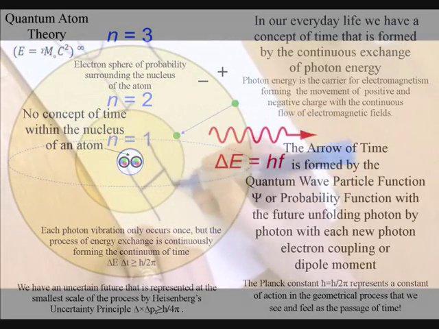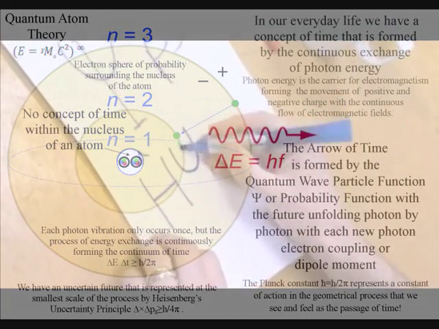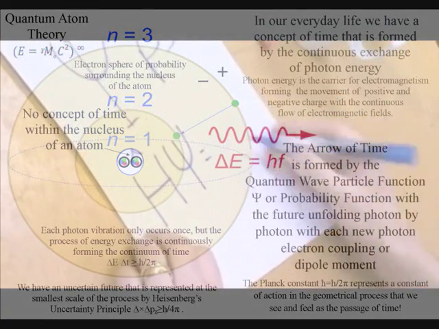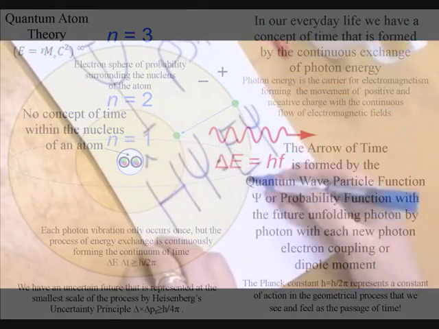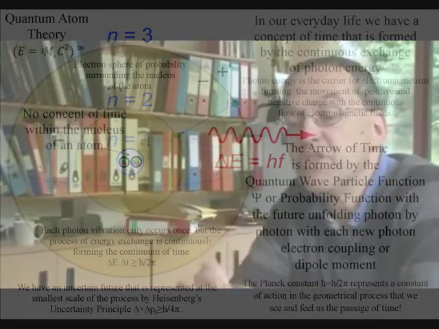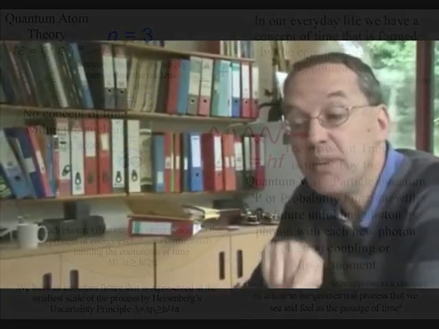At the very microscopic scale, the world becomes very fuzzy, and so particles that we like to think of, electrons and protons, that we sort of like to think of as little billiard balls, don't behave that way at all. They no longer have a well-defined position in space, for example. They're kind of spread out a bit, and you can't say in a very fundamental way exactly where a particle is. It could be here, it could be here, it could be here.